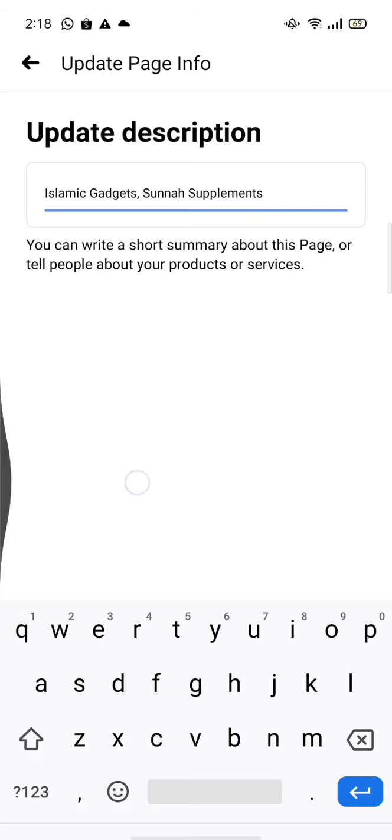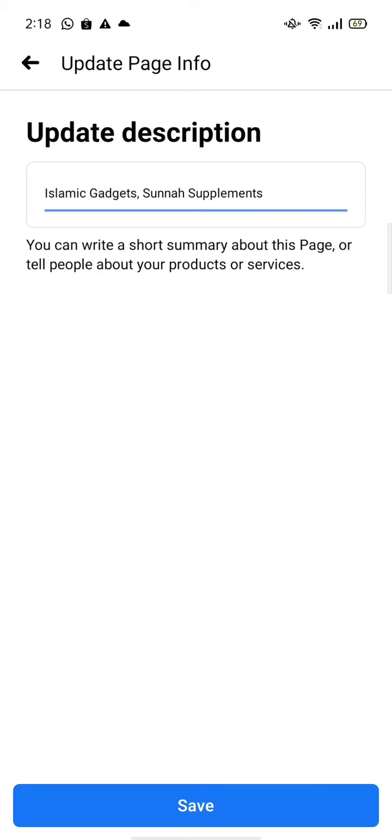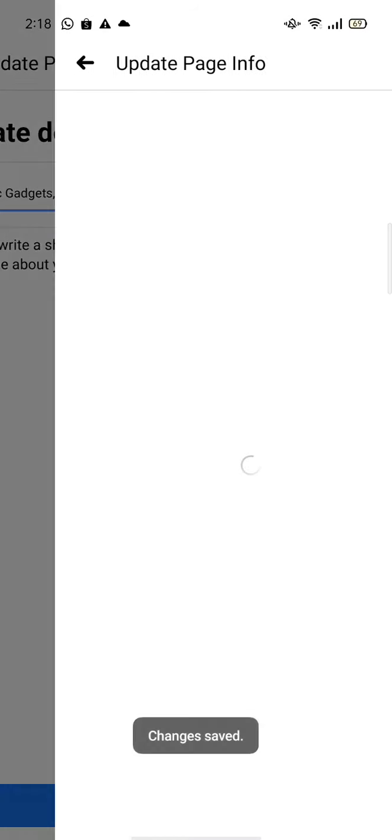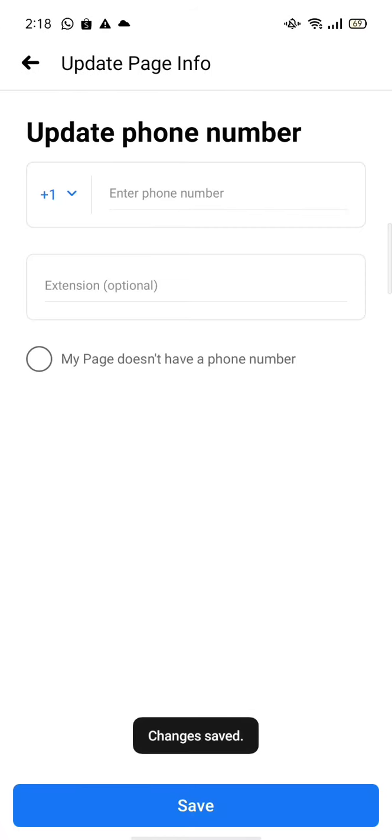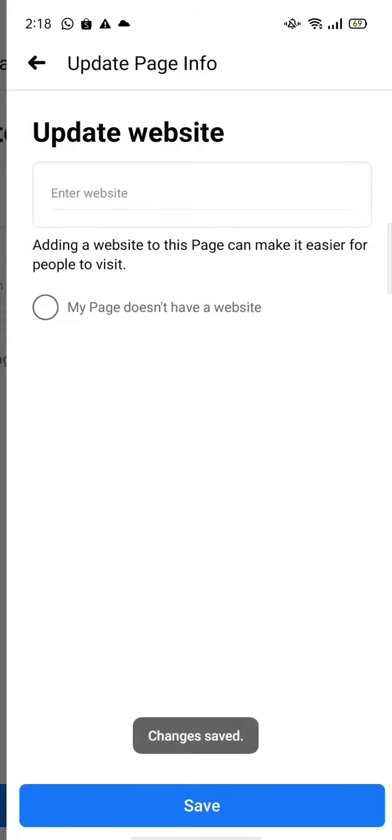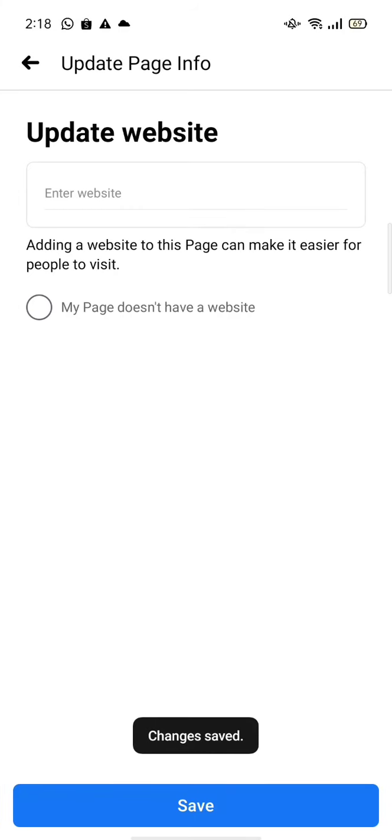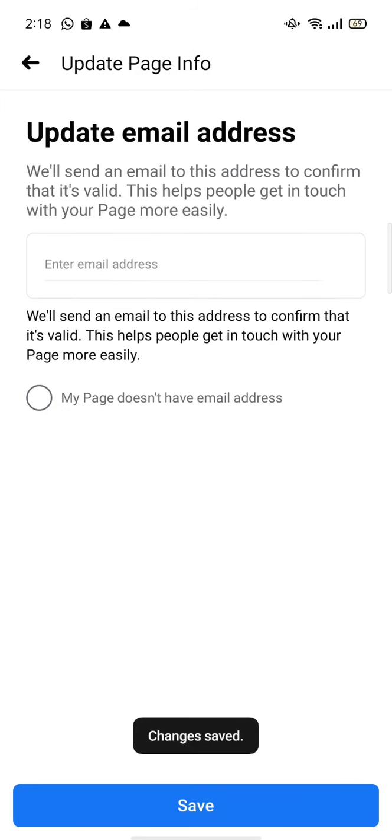Then you can save it. Okay, so then if you have a phone number, like I said before, you can key it in. If not, you can just click and then save. Website as well, if you don't have, you just click it and save. Same goes with email address.